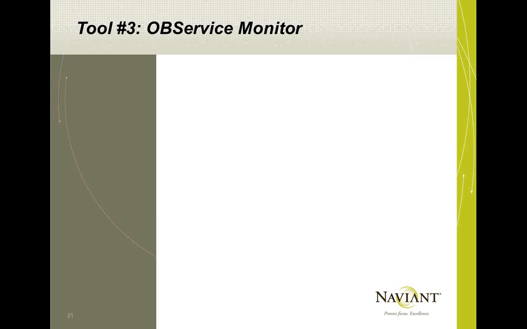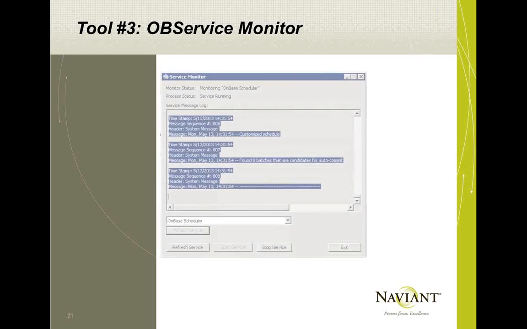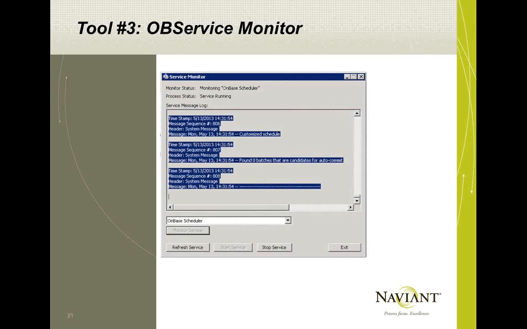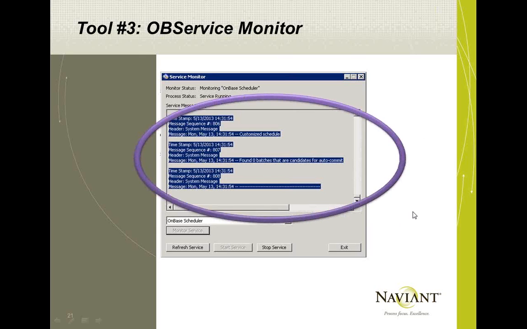So you didn't have to have that client running on your machine, logged into your server all the time. Well, the disadvantage here was if you had the client up, you could see the polling window and you knew exactly what was happening. Well, when it's running as a service, it's running in the background, and therefore you don't always know if things are not running, what is going on. So this lovely tool will allow you to monitor that service. So if you have the client running as a service, you install this client.